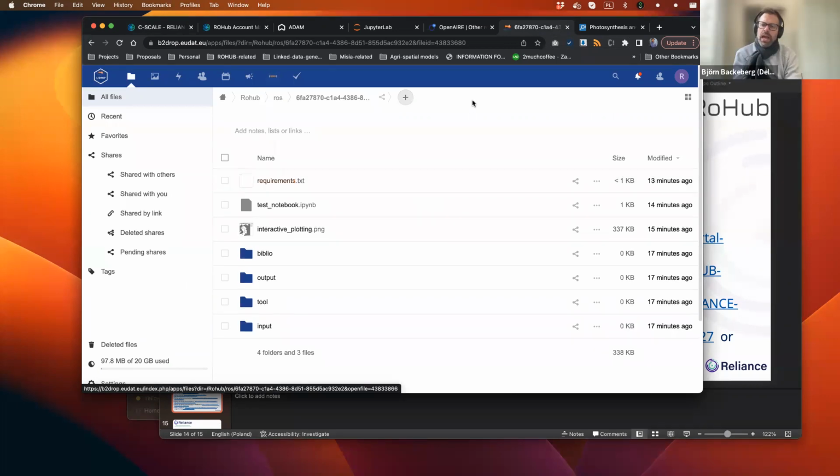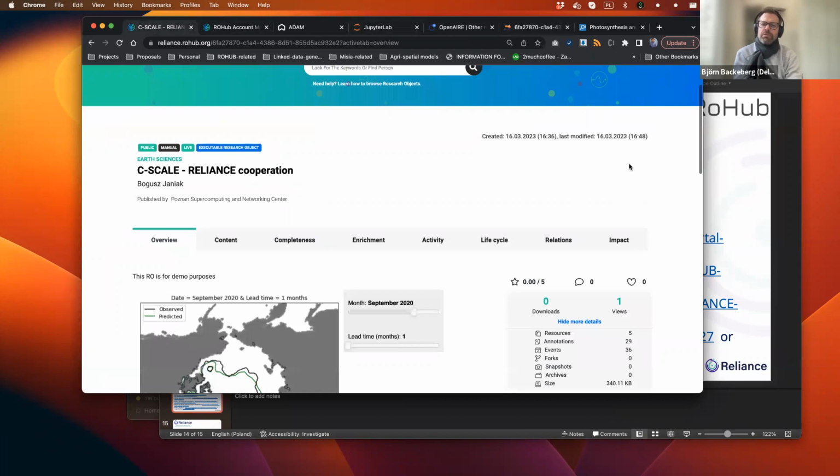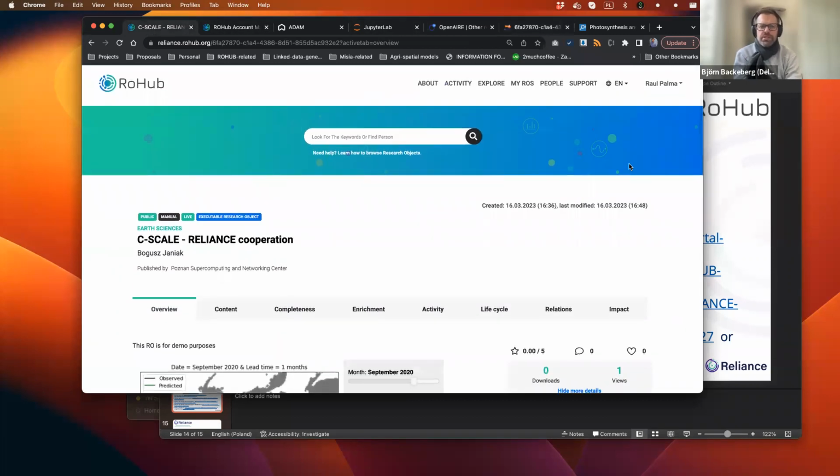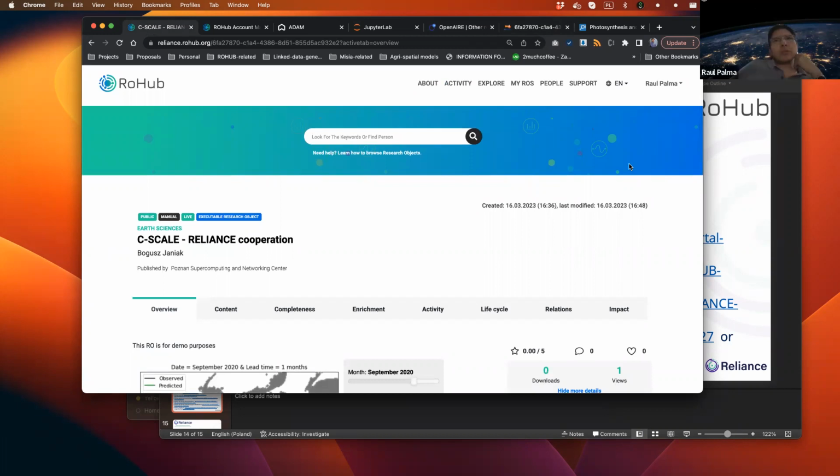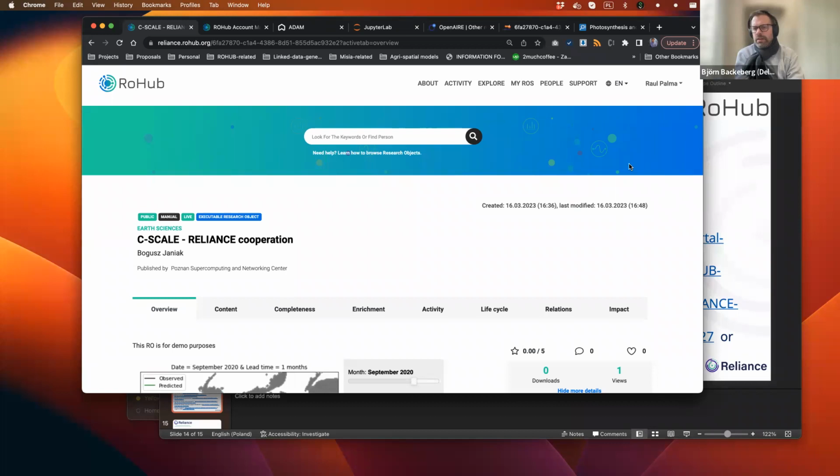So is there an option, for example, for me to host my own local instance of this? There is none available in the EOSC offering now, but it's in the roadmap for availability of RoHub as a product that can be put as another instance in other places, because we also had requirements for doing this internally for organizations like ESA, for example. We are having some discussions with them for something like this.